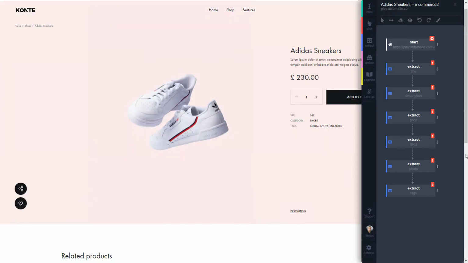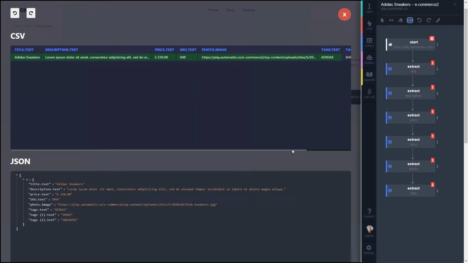There is also another way to do this, depending on what you need, but there is also the row as columns option. If I use it, it's going to basically create separate columns for each value. So if you have five values, it's going to create five additional columns. As you can see now, everything is still in one row, and we have tags, tag one, tag two, in separate columns. So this is a very, very useful feature.